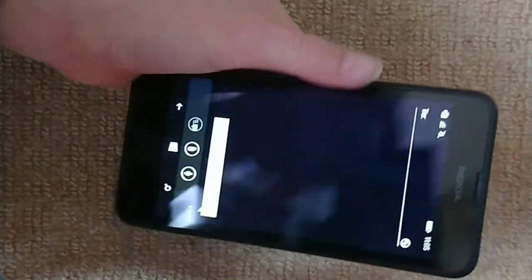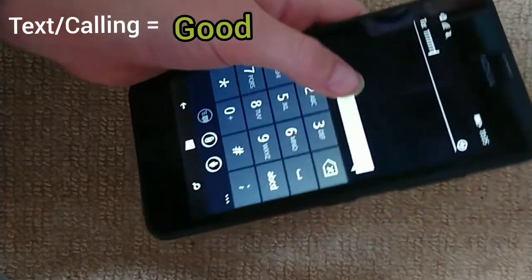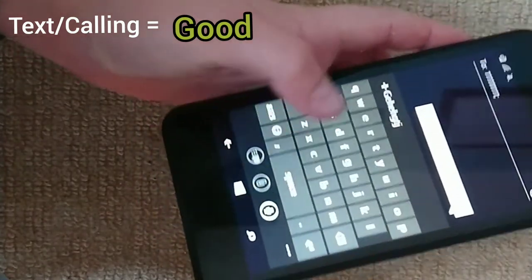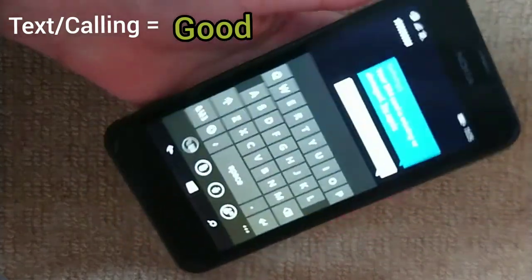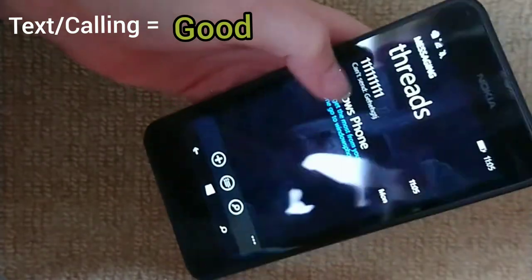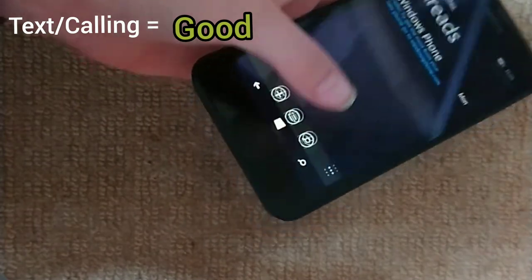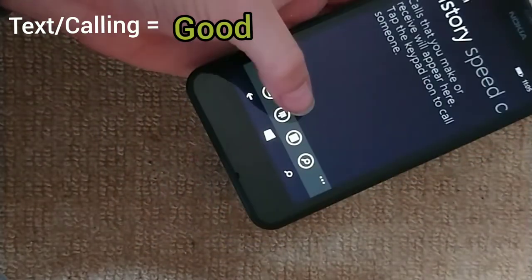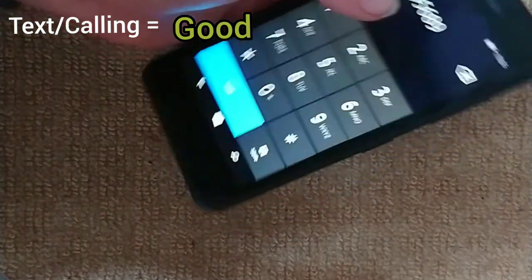Moving on to using it as a texting and calling device, I don't have a SIM in mine, so I can't really send any texts or calls, but it does seem like it could be a really good texting and calling device if you want to put a SIM in it. Obviously, I really don't know how to put a SIM in this one, because where is the SIM slot? Mine doesn't have any instructions, and also, it just looks like there's no SIM slot at all. And when I do try to call, obviously nothing actually happens because I don't have any SIM card. But yeah.